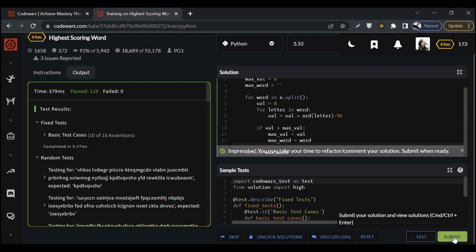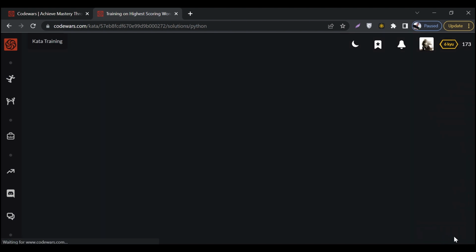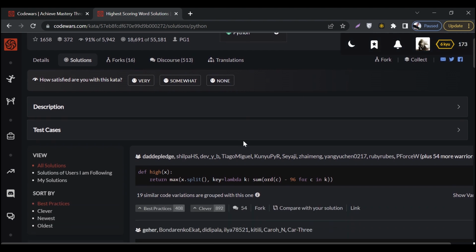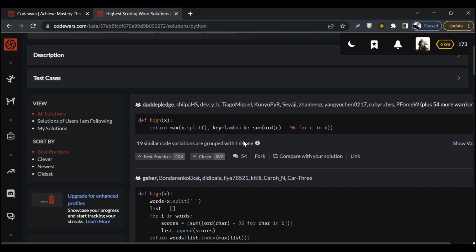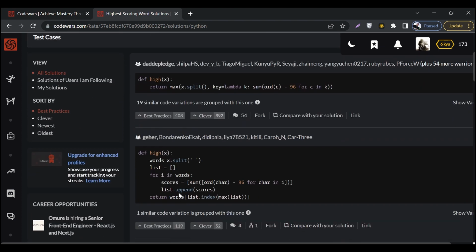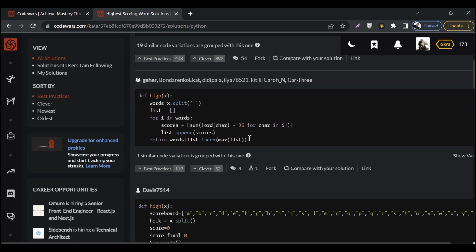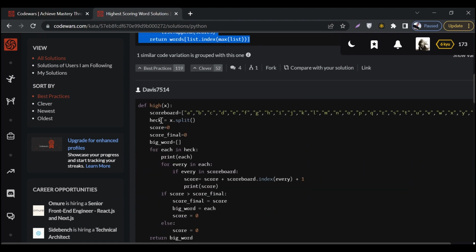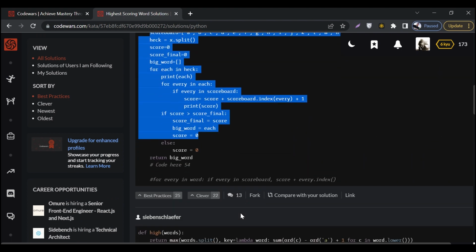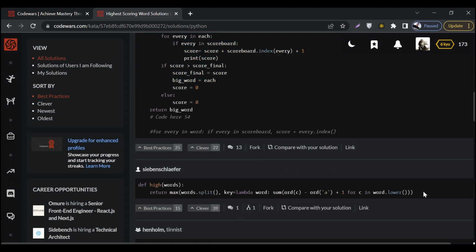So if I finally submit it, the cool thing about it is you will be able to unlock the solutions, the most beautiful solutions, right? So here you can see that our solution was somewhere like, I don't know, a 7-8 line or 10 line solution. Now this is a one liner solution for it, right? So beautiful thing, you can learn about it. Then here is another solution, but I don't think it is that good. Again, another one liner solution, right?